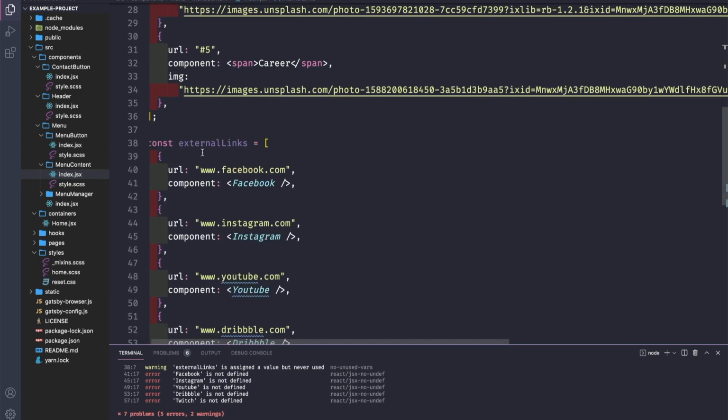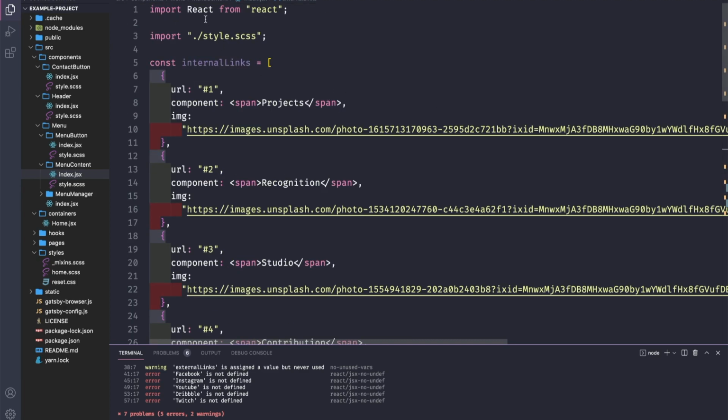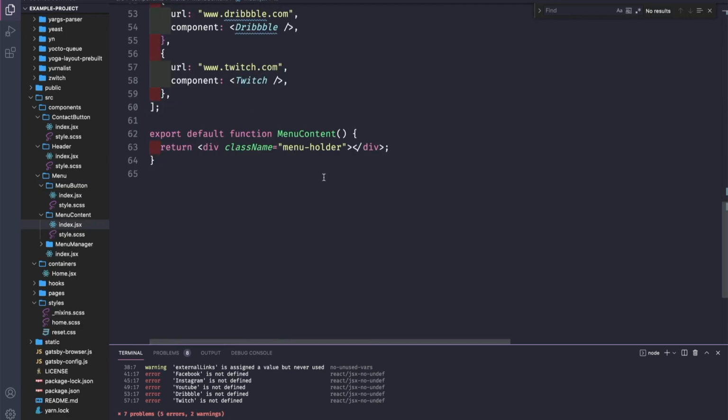And for our external links, we'll have some icons. And all of these icons are imported from React Feather. So we can just come here and paste. Let's go now and build the menu content.